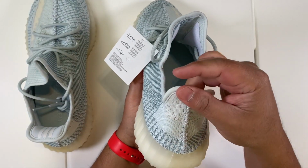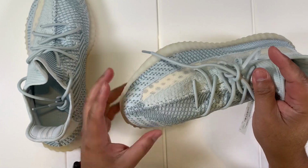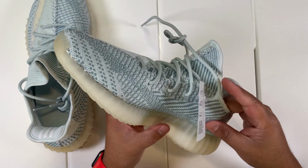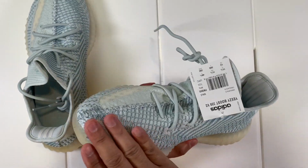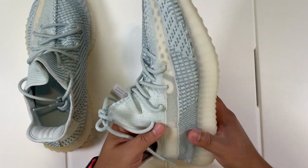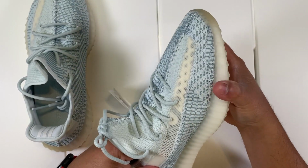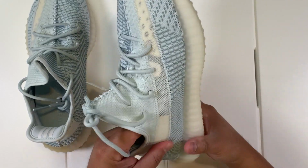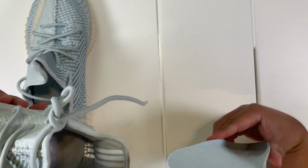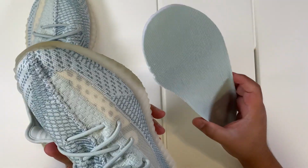They're so beautiful, well done, you know, beautiful stitches. And same thing with the stitches on the front. Look at that. And then the texture here is so nice. I like it. I like this one. And I just try to press here. It's so comfortable, guys. And same thing with the insole. The color is like a baby blue, like a sky blue, whatever, but it's a nice and neat color.